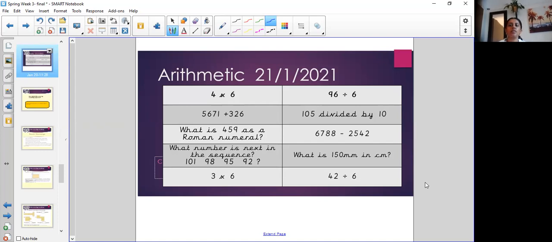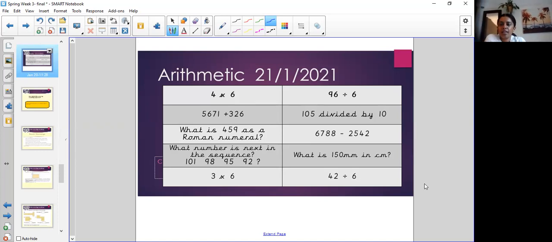Thursday, the 21st of January 2021. So let's see what you're going to be doing in maths today. The first thing you're going to do is complete your arithmetic. It's changed slightly today, so your arithmetic might be a little bit easier for those of you to access. Have a go. Remember, you can pause the video, time yourself, and then press play, and I will reveal the answers to you.